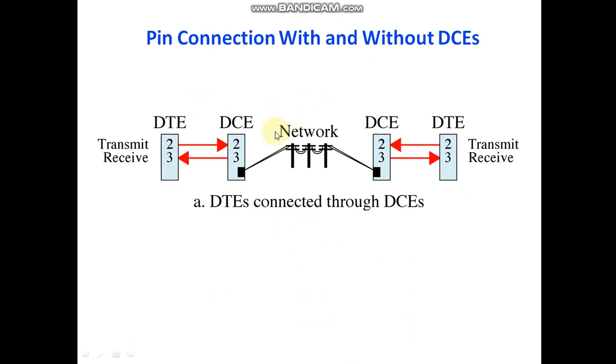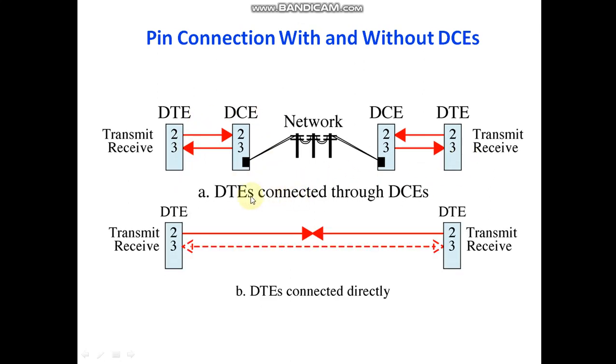So this is one example of how data is transmitted with a DCE. Pin 2 is used to transmit the data and pin 3 to receive the data. So this is the DTE and this is the DCE. Here the data is transmitted and here the data is received, with the help of a DCE. In case of a transmission without a DCE, we cannot transmit the data. Here a collision occurs. So there is one more concept, the null modem, where we can transfer data between two DTEs without the help of a DCE.